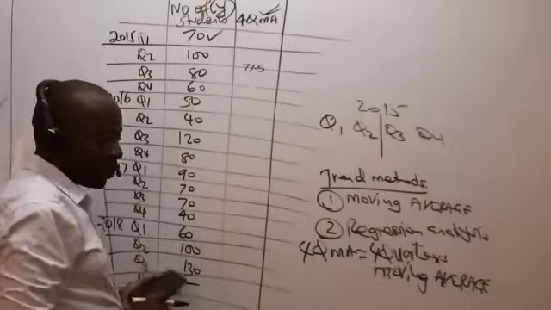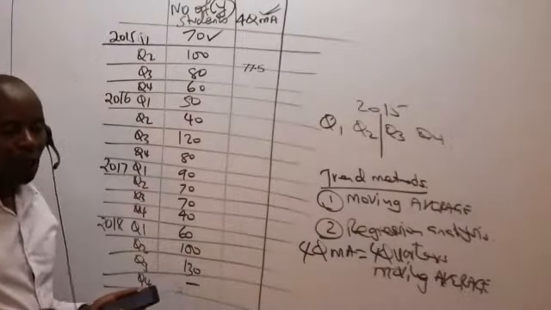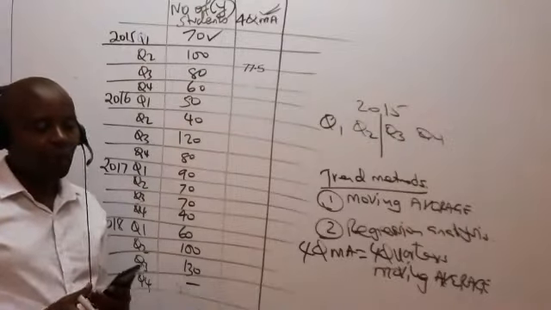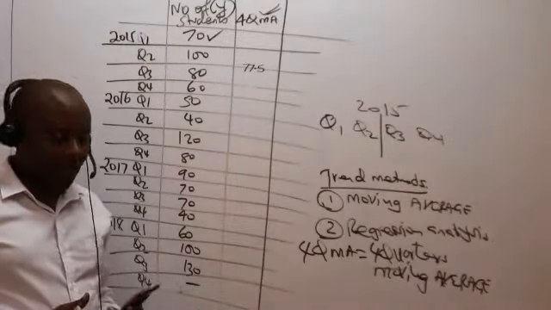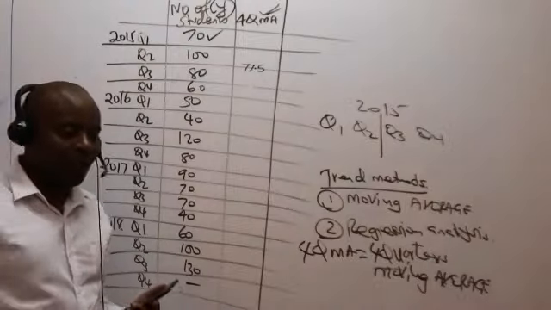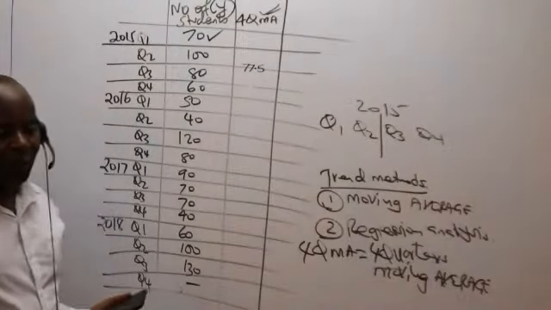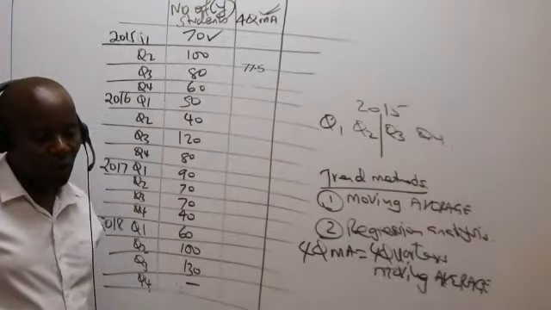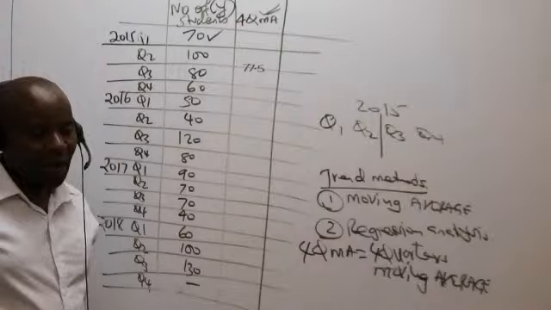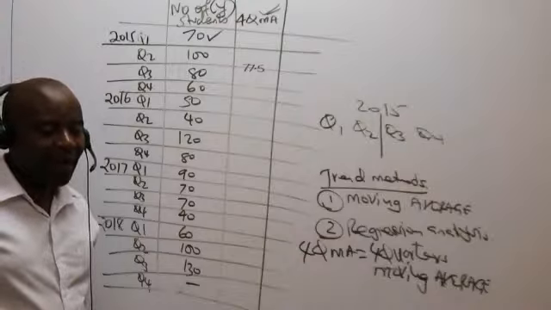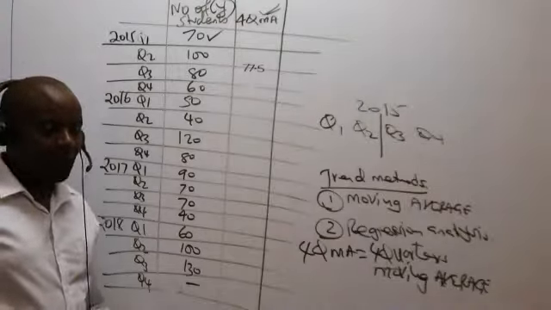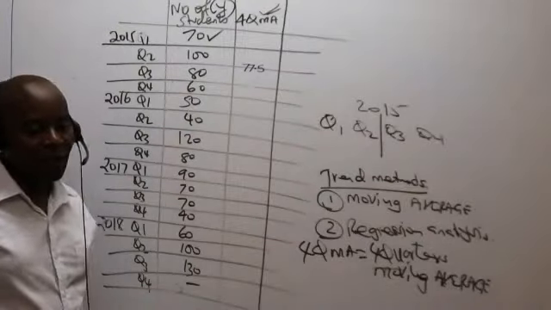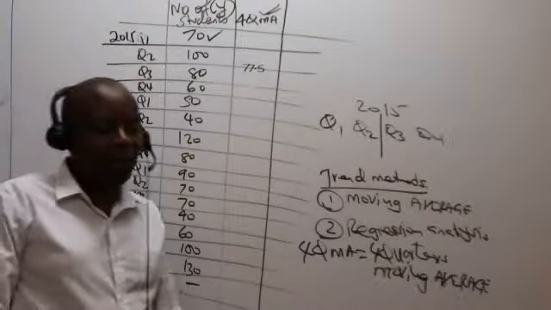So what are we able to get, somebody there? Total. I can see I have Maureen. What are you able to get, Maureen, as the total there? The total is 290. But remember, I want the average. So if I want the average, I have to divide this by 4. I'm getting 72.5. Brianna, are we together really?